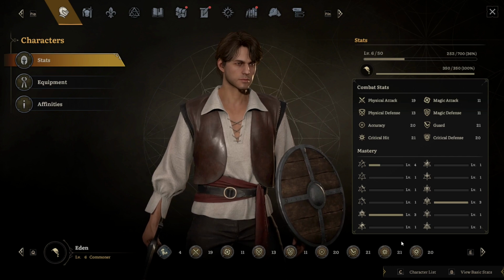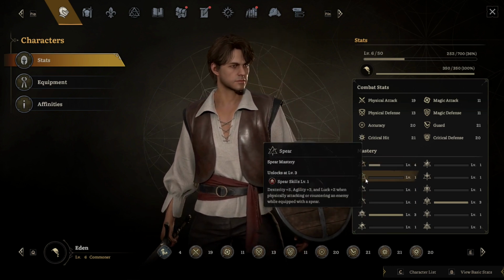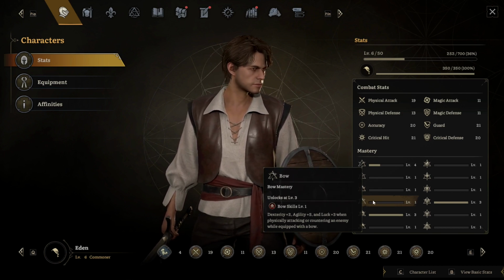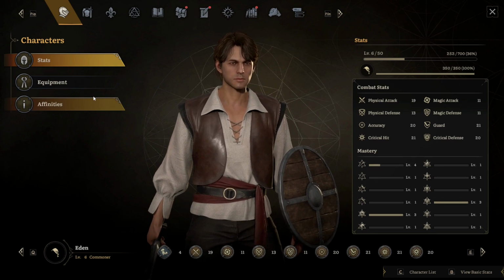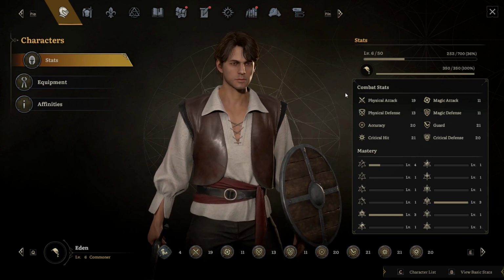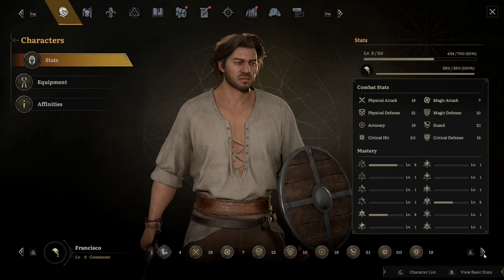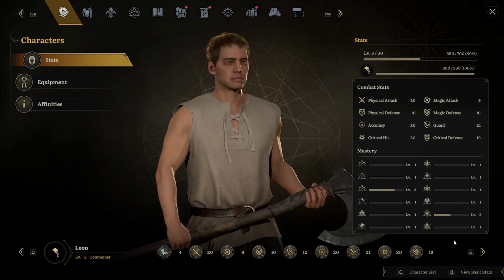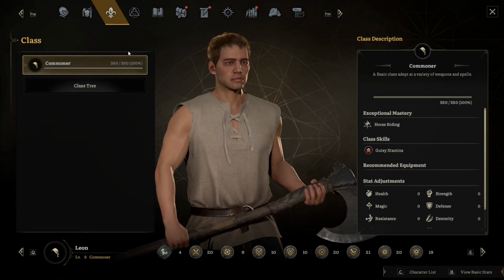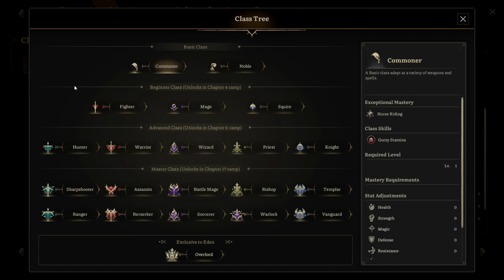But what do we have here? We have stats, and you see, your character can be an expert in different kinds of weapons. Yes, you can switch weapons, of course, if you need to do it. And your character will level up automatically. Maybe this is the right thing, because it's really hard to manage the whole army. We can also equip other weapons, but I already told you about it. And yes, a class. So there will be classes in this game, and you can progress.